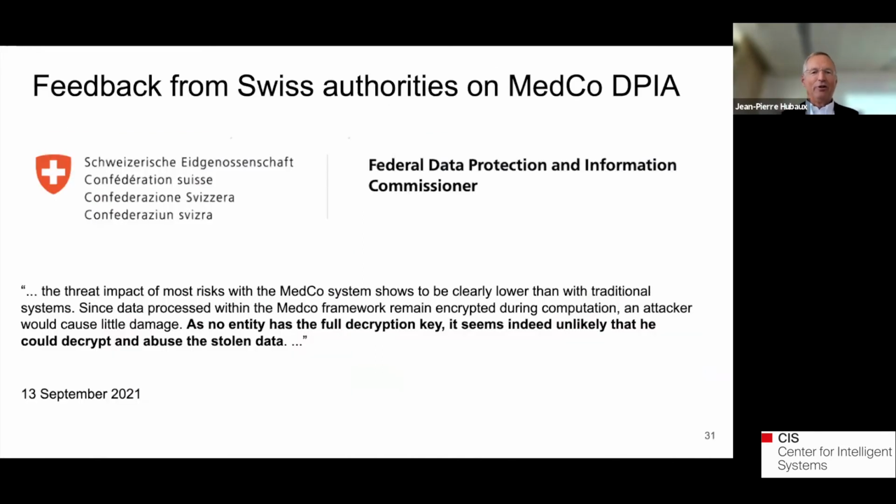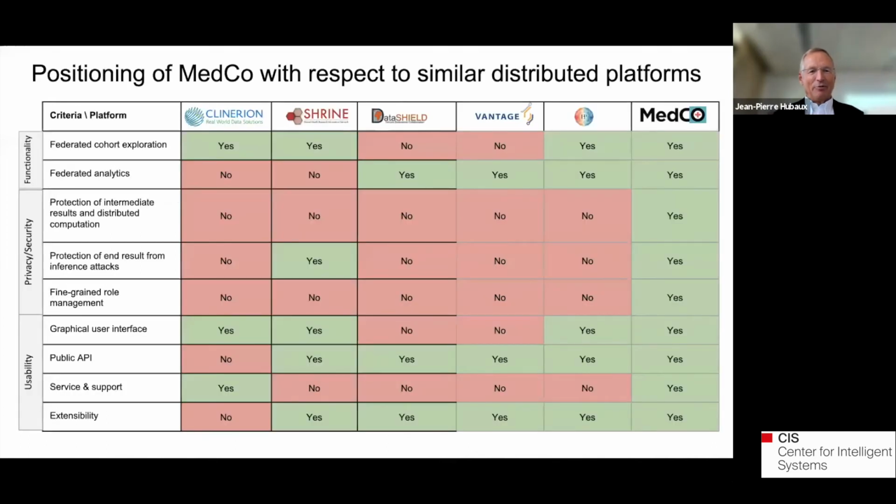Then we sent this to the Swiss authorities, the Federal Data Protection and Information Commissioner, so EDÖB in German, and the feedback was quite positive. They said, okay, this seems to be good enough, so please move on and keep deploying this in the country, but don't forget to ask permission from the cantons as well, because as you know, in Switzerland, each canton has its own data protection regulations with the related authority. Federalism.